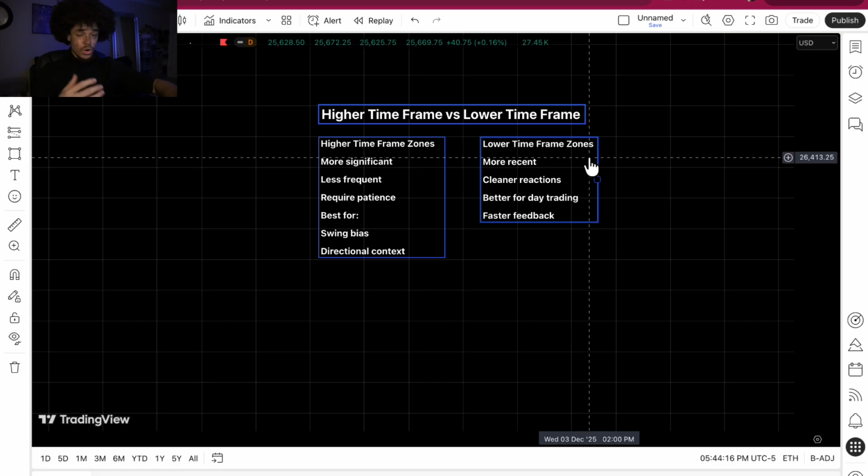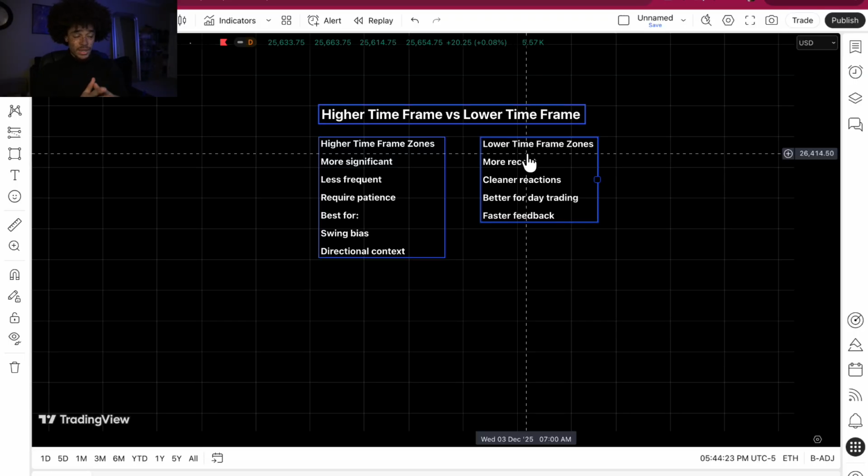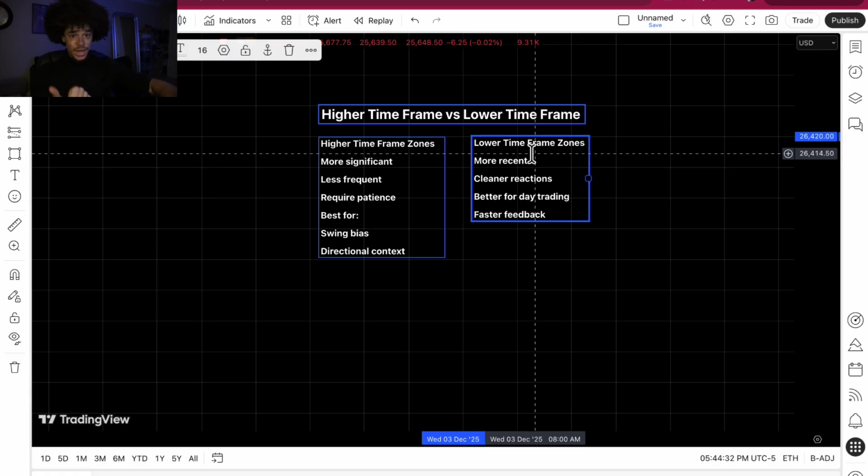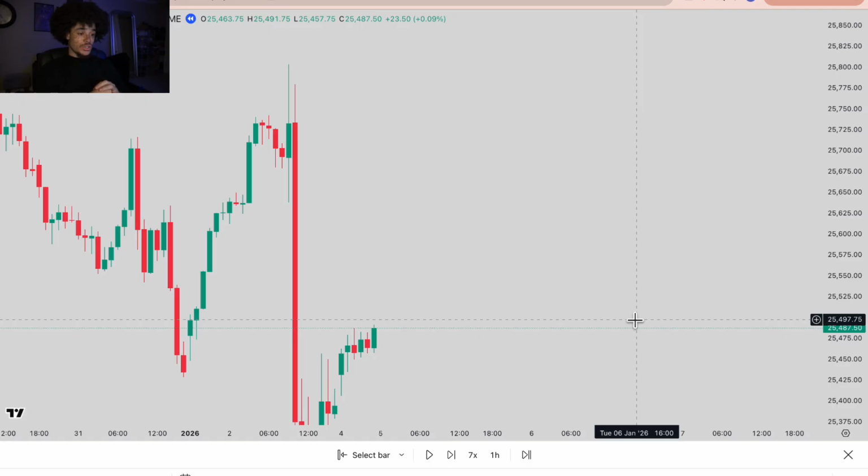Now, lower time frames are also good, but you just got to make sure you're getting the proper reactions. These are more recent. There's not as much history backing it up. So just make sure that you pay attention to the next few examples that I give you so that you know the difference between a valid zone and an invalid one. In this example, I want you guys to try to identify a valid supply zone. It's going to be a little tricky because I didn't let you guys know what makes a valid zone yet, but I will afterwards. Pause the video, try to identify it.